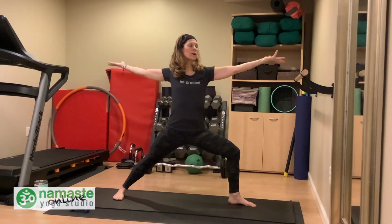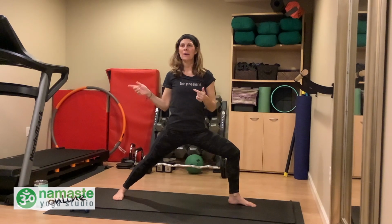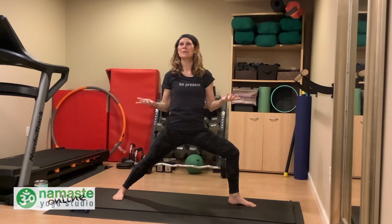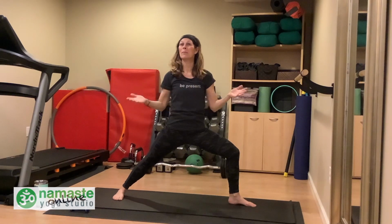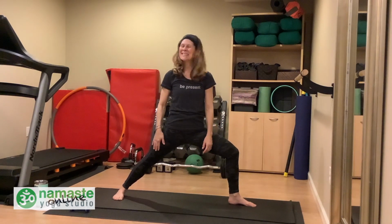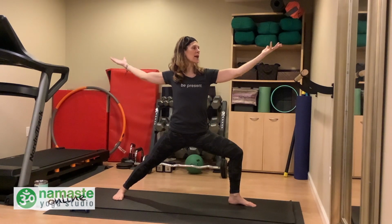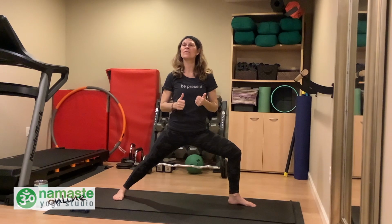Extend your arms, warrior two, flip your palms, draw your navel in. It just occurred to me that I was doing the same side as you, but teaching opposite, because that's my mirroring, so I apologize. So whatever leg you're on, deeply bend that knee and extend back through the other foot. Open the arms to how wonderful, relax your shoulders, but squeeze those feet together. Power up adductors, quads, glutes.